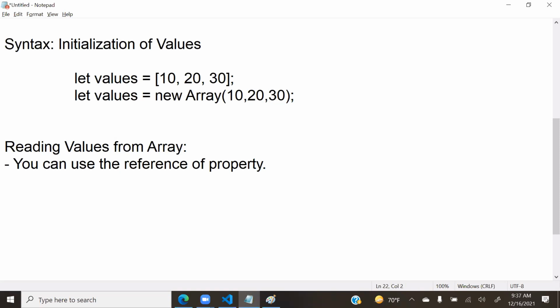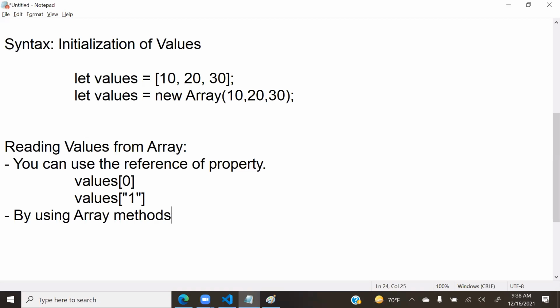Reference of property means values of 0 like that, or values of 1. You can use string type, number type. By reference of property you can read. Or you have some other important techniques. You can read values from an array by using array methods.